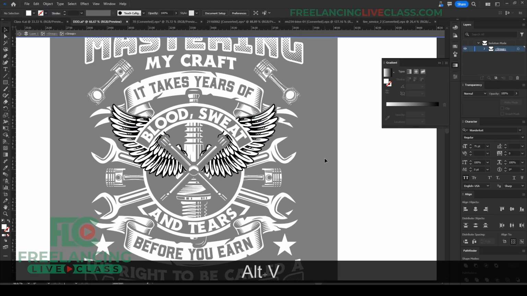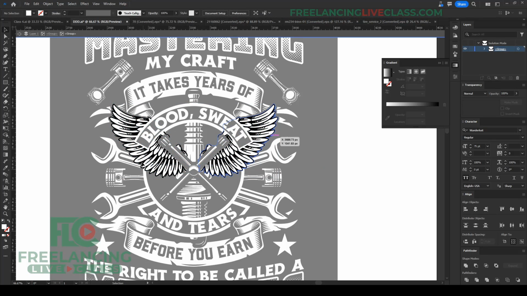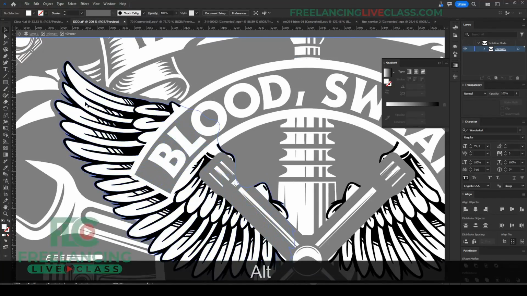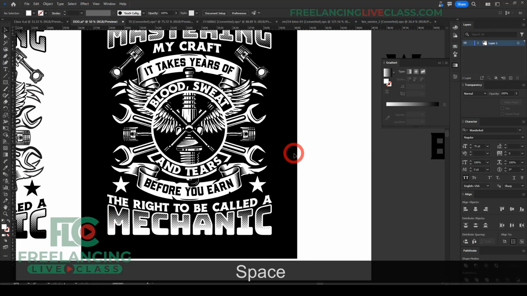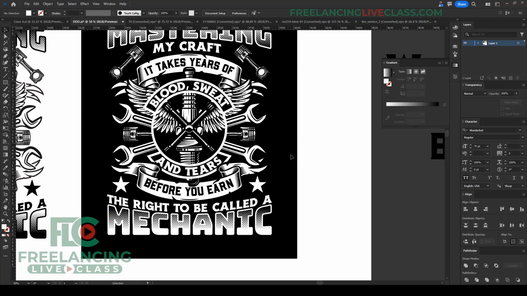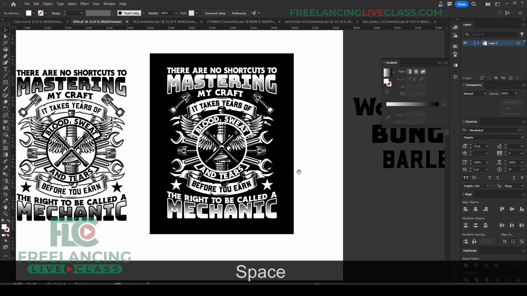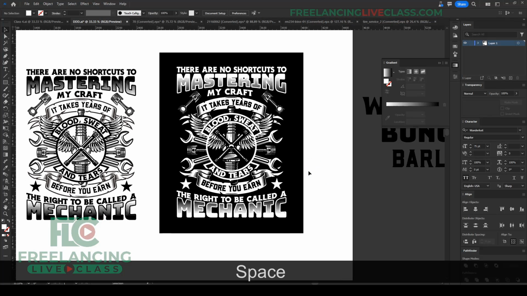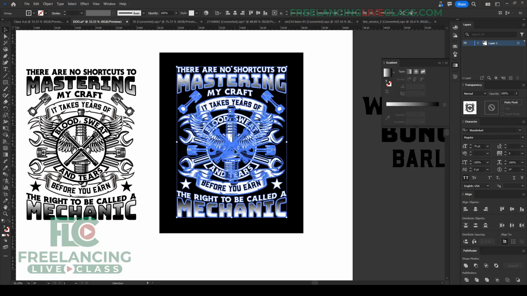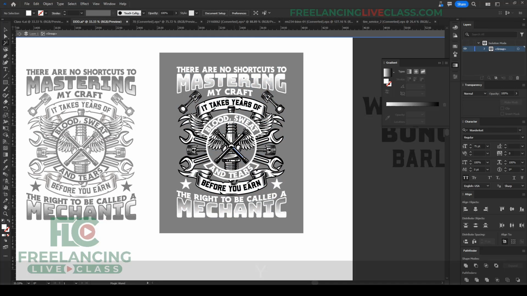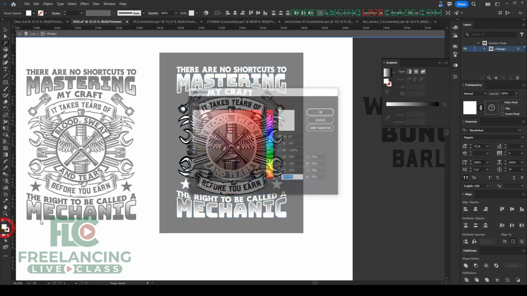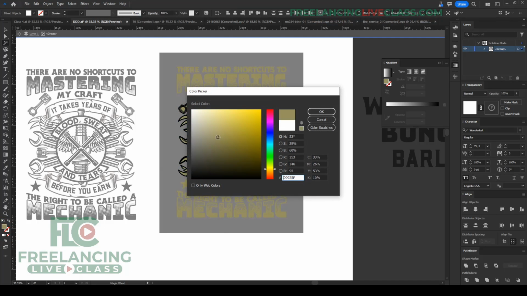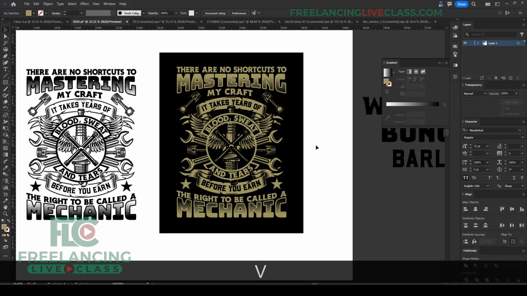So as you can see, whatever we placed inside that wings, that effect is still on, and we added a new black and white layer. So this is how it is going to look. So yeah, that is fine for us. So as you can see, this is how our final design is looking. That is really cool. So if I want to change the color now, I can simply select everything in black with magic wand tool. Then I can change it to any color I want, and it is going to be a one color design.